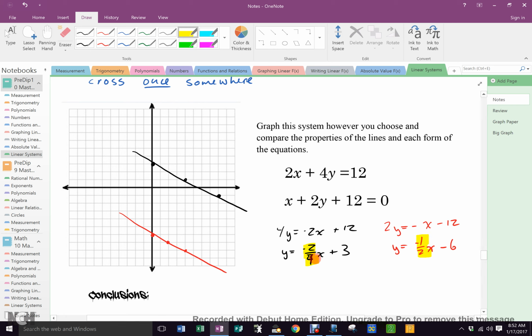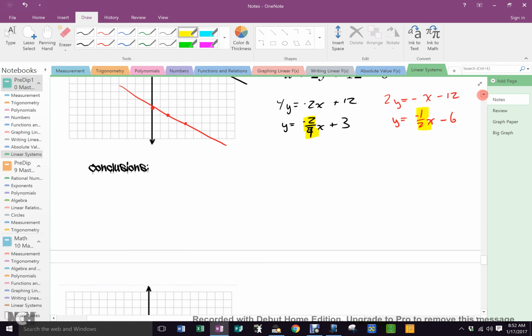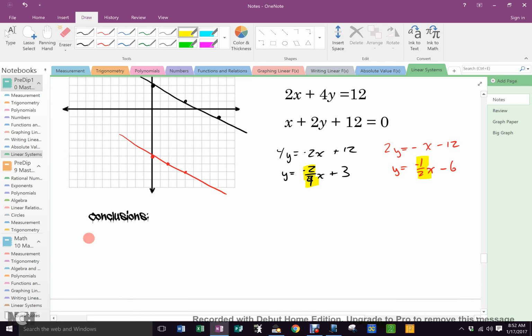Same slope. And same slope from our last unit means they are what? Parallel. What does parallel mean? They're never going to touch. So if the slopes are the same, do I still have a system? Is that two equations? It's still a system. So if slopes are equal, no solution, because they'll never cross. Everybody cool? You already know this, right?